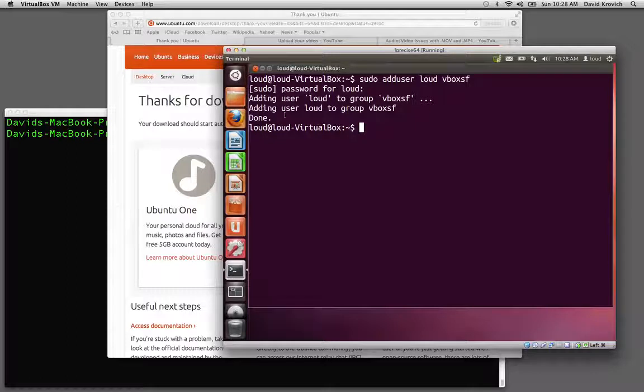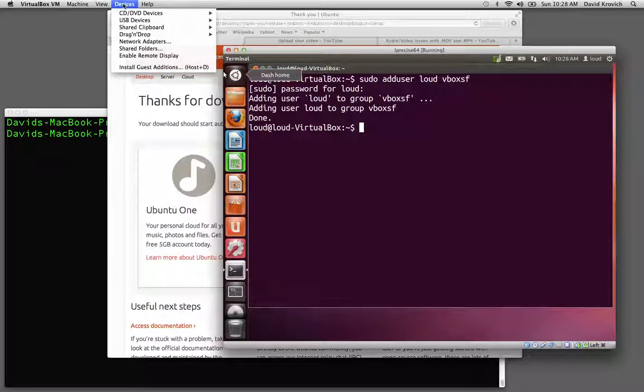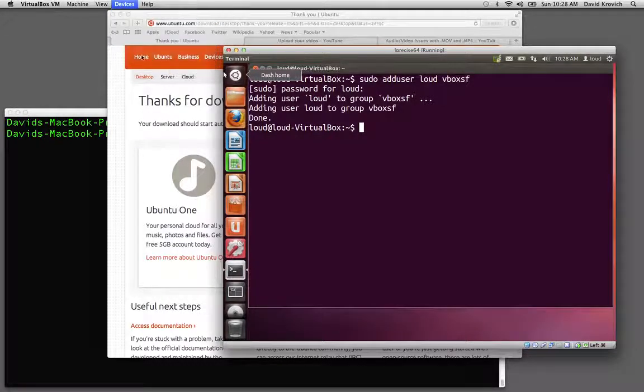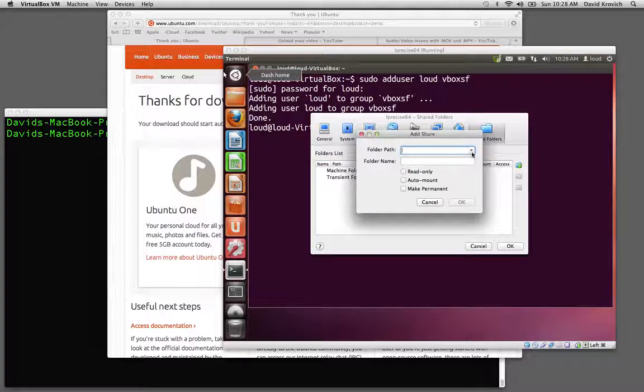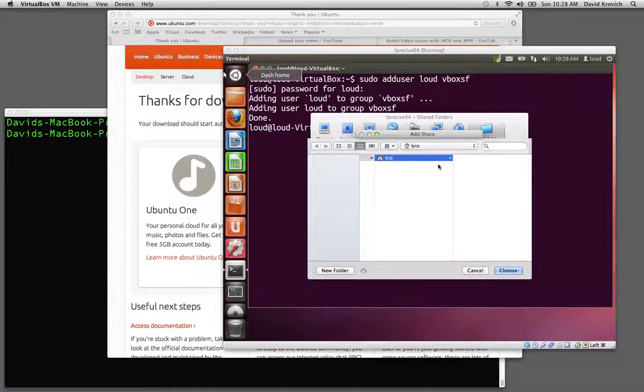Now, lastly is set up shares. So under Devices, move down to Shared Folders. And come to here, click the plus folder. Folder path, click down, Other, it'll open up the dialog.